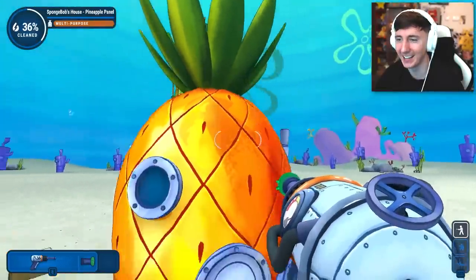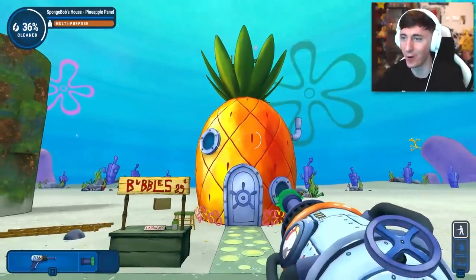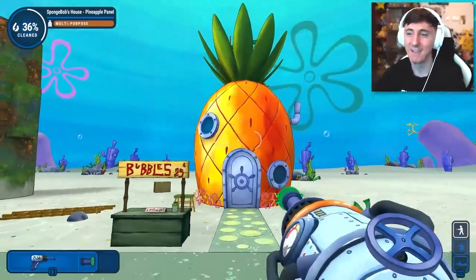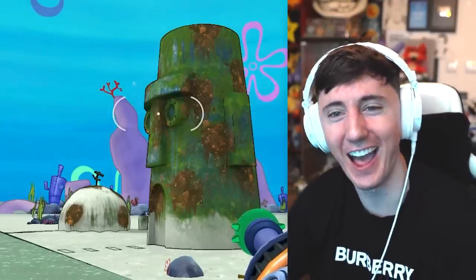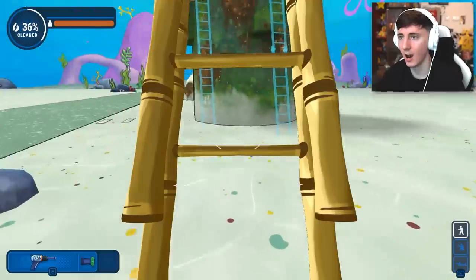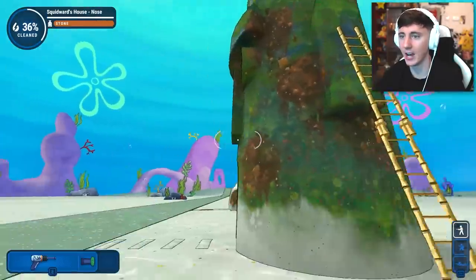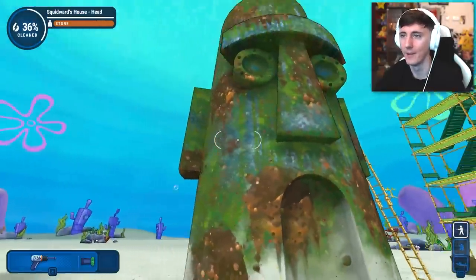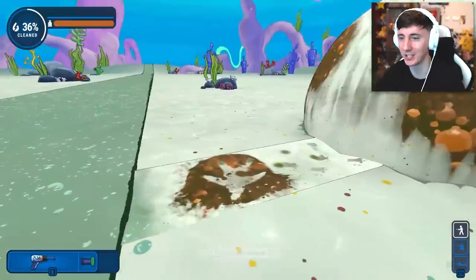Hey, we did it. SpongeBob's house is now officially fully clean. Thank you. We're not done yet. We've got to clean these other two houses. Look, ladders. Oh, here we go. This is going to help a lot. We've got some ladders now, guys, for Squidward's house. But I'm doing Squidward's house last. I'm doing Patrick's next, okay?